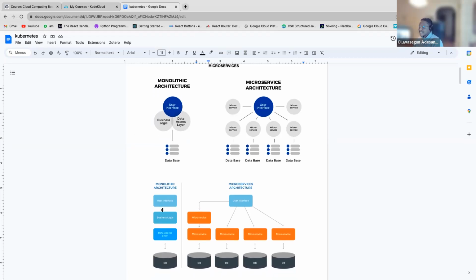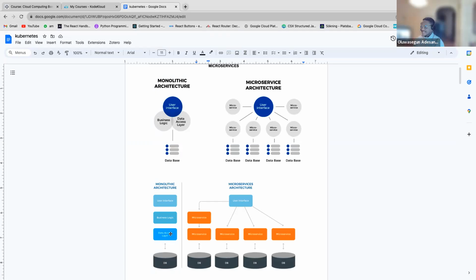This is how it operates from your user interface. It goes into the business logic, then the data layer, then the database. The same thing happens when you query the website: information comes from the database, passes through the data layer, then the business logic, and then you see it in the user interface. When you want to sign in, you put in your login details, and it searches the database for your information.